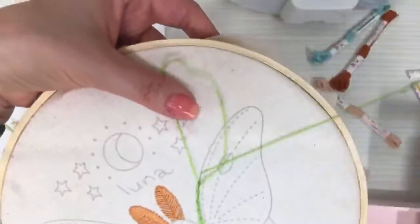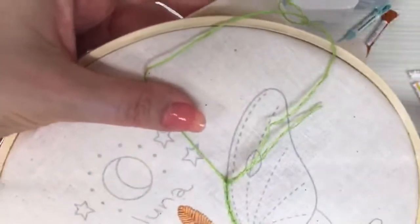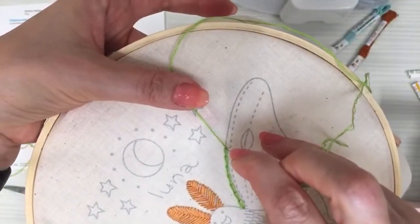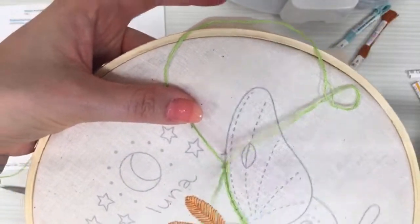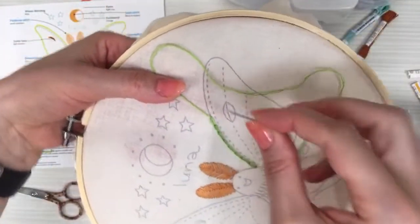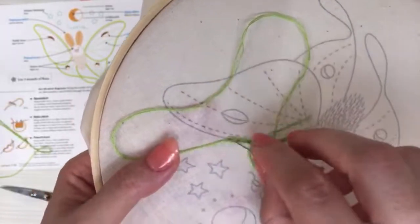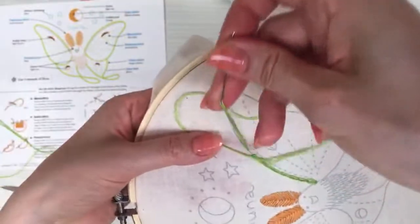I love this stitch — it just looks pretty and reminds me of crochet and knitting. There's so many crafts that use a little chain stitch. Another way to do this is to go in and out in the same motion — that's called the sewing method. You go in at the same hole inside the teardrop and come out in the same motion, still within your circle. It's the exact same result.